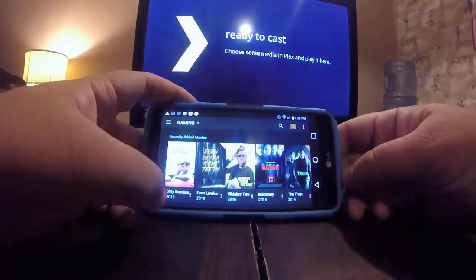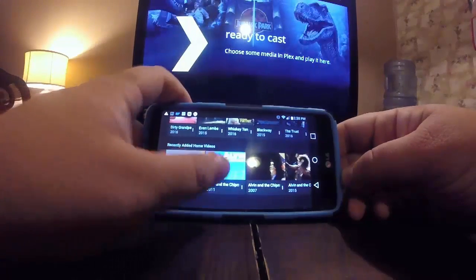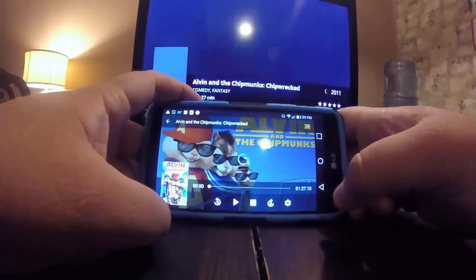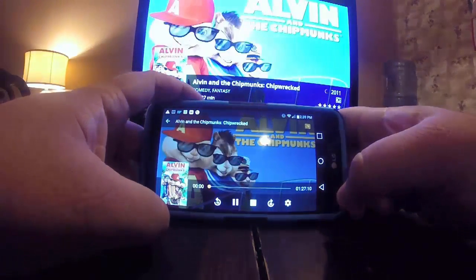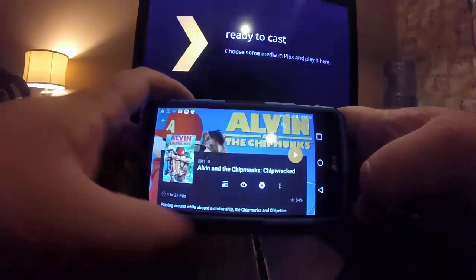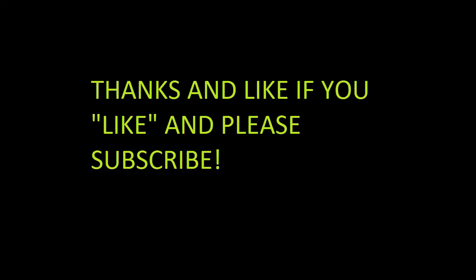So now you are signed in, you're linked, and all you've got to do is click on the movie from the phone, click the play button, and there it goes, streaming. I would say Chromecast out of the three is probably the easiest, and they're all around the same prices, $30, $40, $59. And there we go.